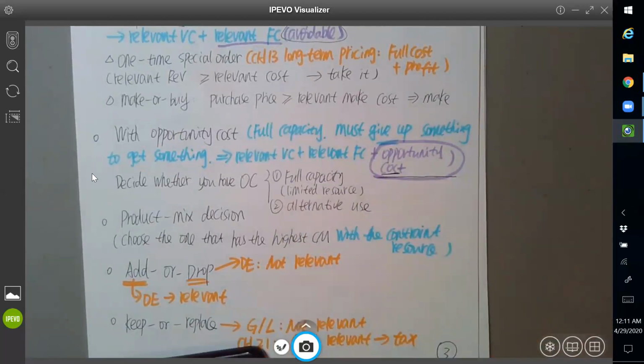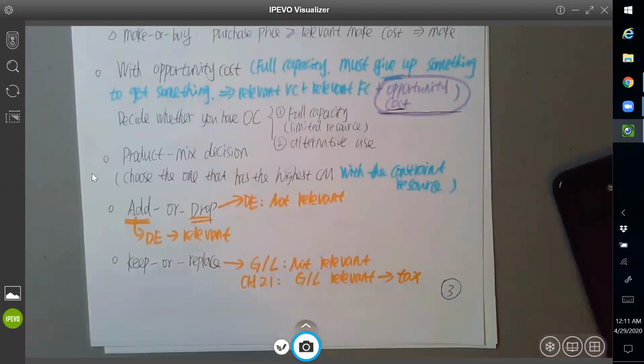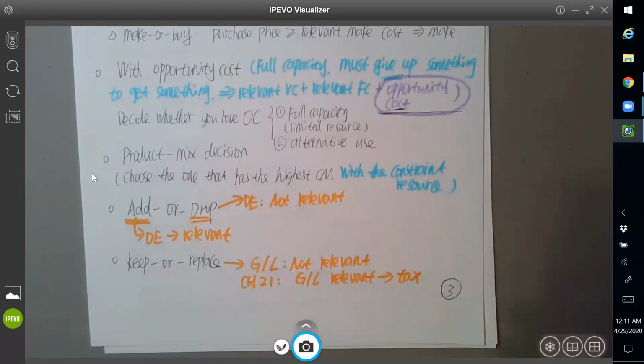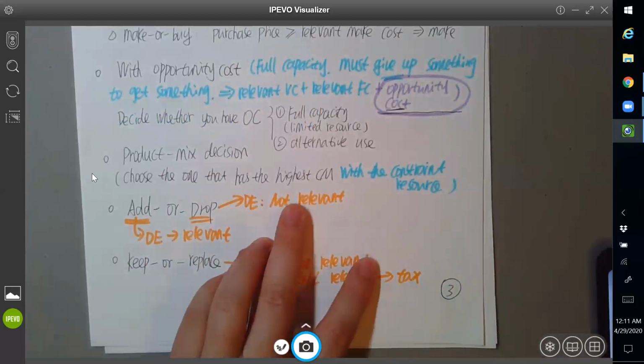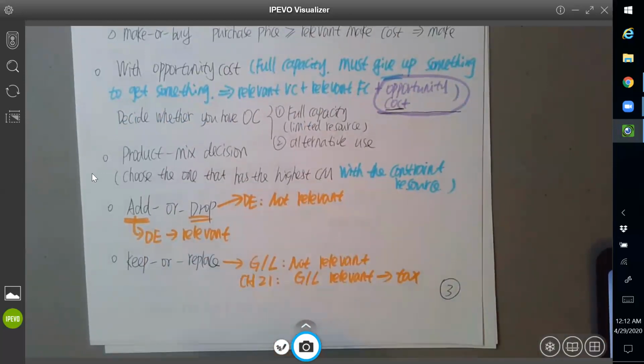I don't want to go into too much detail and explain questions. If you say, hey, I don't know what you're talking about, it's better to go back to your textbook and handouts. Next situation is a product make decision. Especially when you have a constrained resource, you just have 24 hours, you just have 10 machine hours, you should focus on the one that gives you the highest contribution margin per constrained resource. Go back to your textbook. I think we'll just practice 2 or 3 multiple choice.